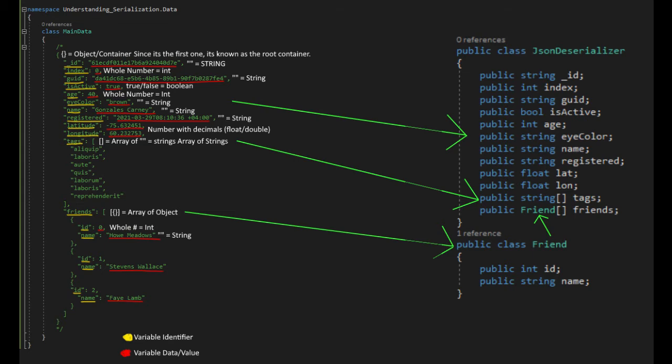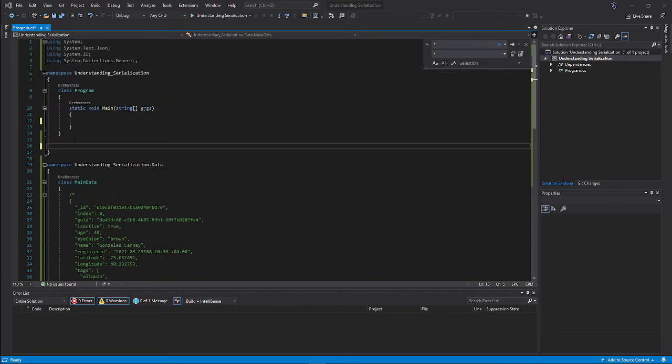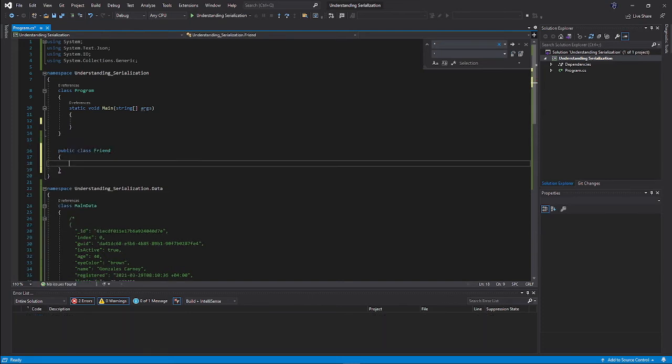Now let's go over to Visual Studio and actually write this up into a program. Then we can save some data to a file, and then we can read it back into the command prompt and access different properties of the data through object model programming. Alright, so now that we're over here in Visual Studio, you can see here that we have written up our JSON object into a code comment, just so I can reference it easier here when I'm writing out the classes. And we'll go ahead and start writing out these classes and get the object model ready for deserialization. So I'll see you back here in a second when that's done.